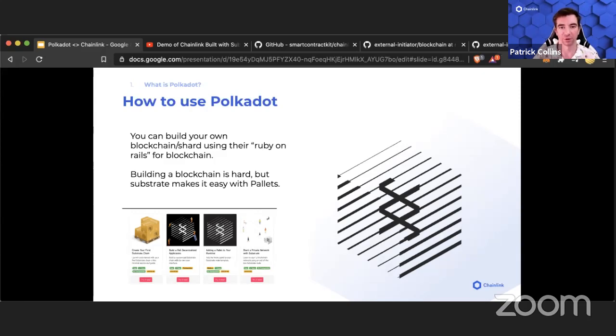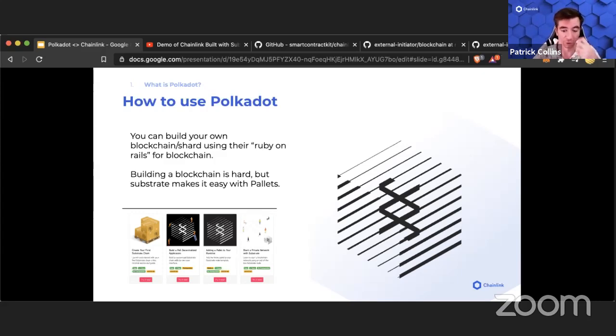Building a blockchain has a lot involved, and they've found that most blockchains have all these main pieces. So let's make it modular, and let's allow people to add the functionality that they want. Okay, cool. You want to be able to do smart contracts? There's a palette for that. That's what they call these building blocks. They call them palettes. There's a palette for smart contracts.